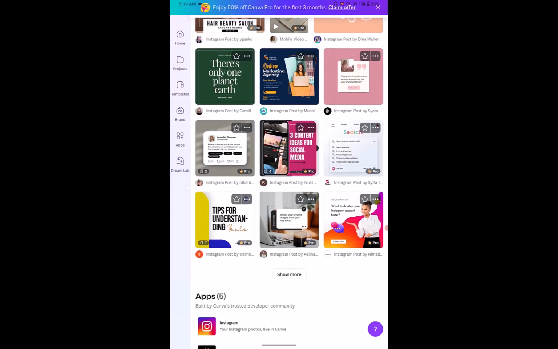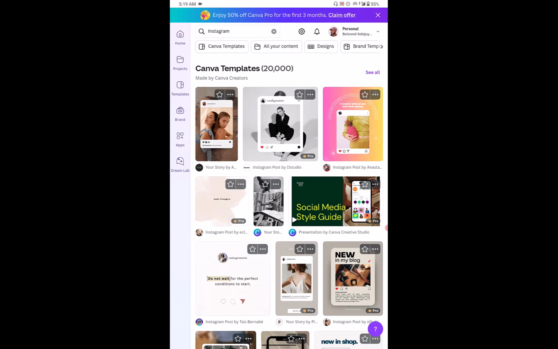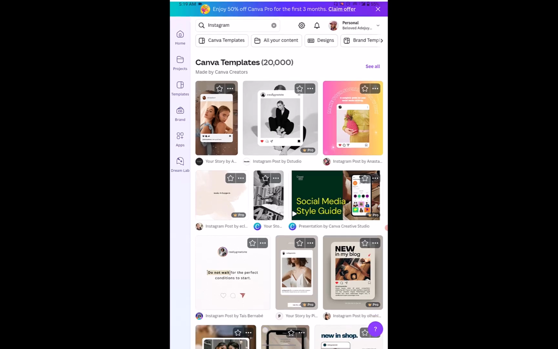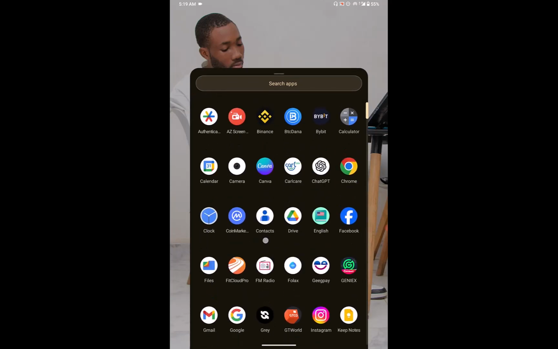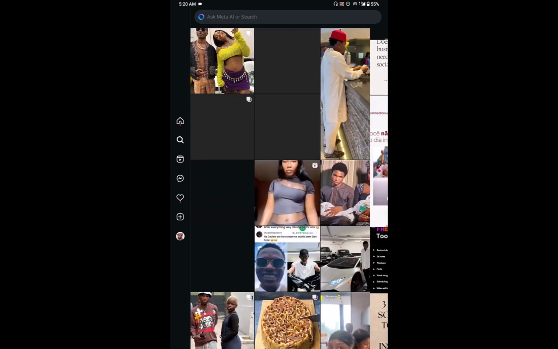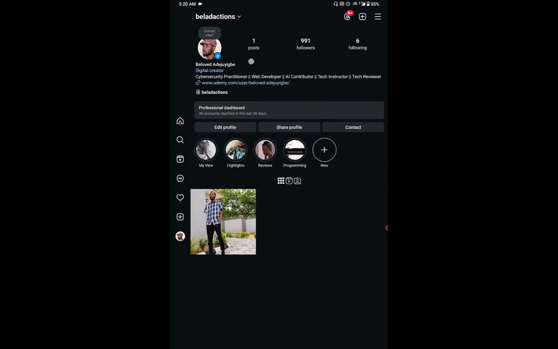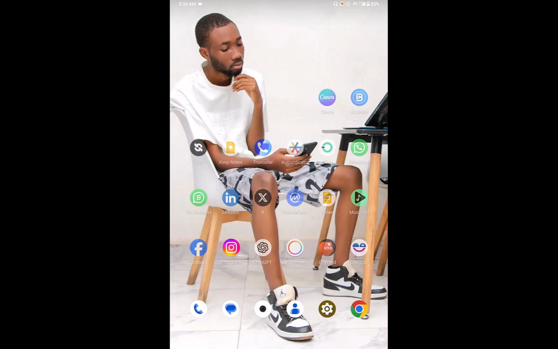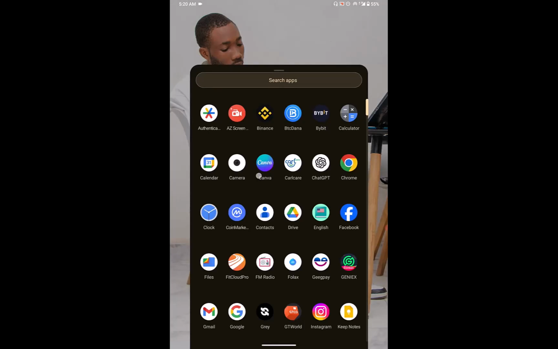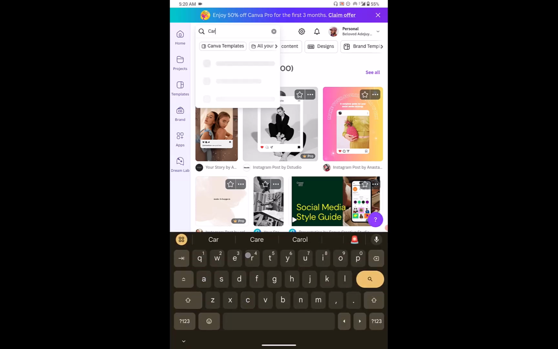Here we are. So we have different social media posts. We have Instagram posts. You could create an Instagram cover just the same way we have a Facebook cover. But Instagram is just a lightweight app. You could check out what Instagram will be like when you open your profile. You don't need a cover for Instagram actually, but you need a profile photo and you need content. You need to create designs for content. One of the most popular content on Instagram is a carousel. So you could type carousel and see what it brings out for you.